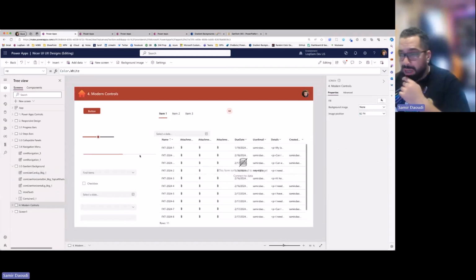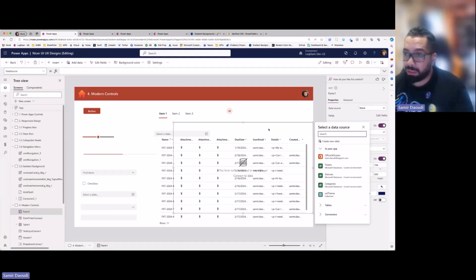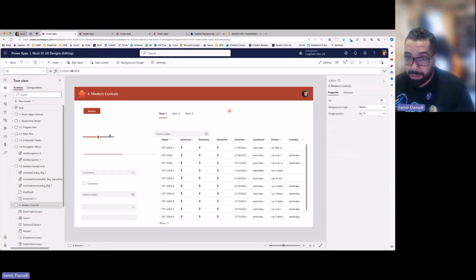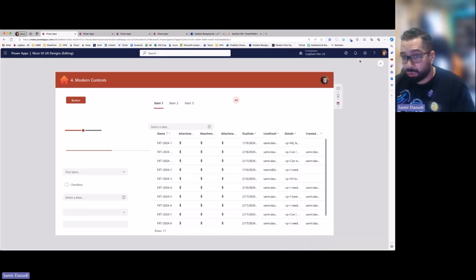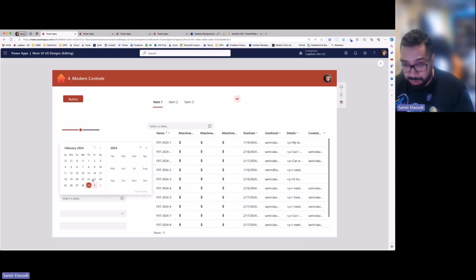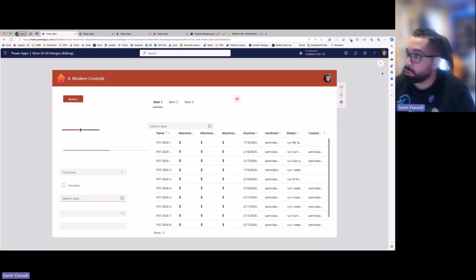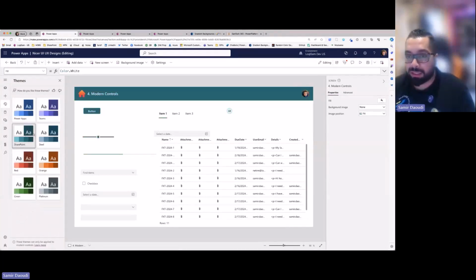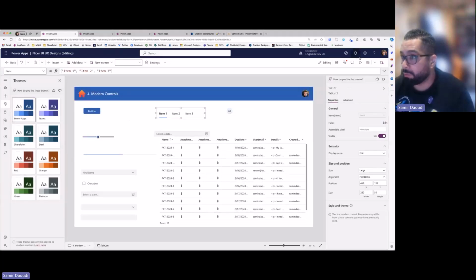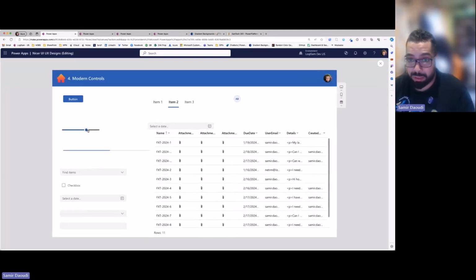Finally, modern controls. To be honest with you, I'm not a big fan of modern controls because they don't give you the level of flexibility you would want. If I wanted to change the colors here or anything, as you can see, everything is driven by a theme. They have some nice controls, don't get me wrong, and the thing I love the most is the date picker in modern controls. But if you don't want to go down the line of using different CSS styles and thinking about the position, you can just create a custom theme, and when you apply it, all your items will pick from this theme, so they will all look the same.